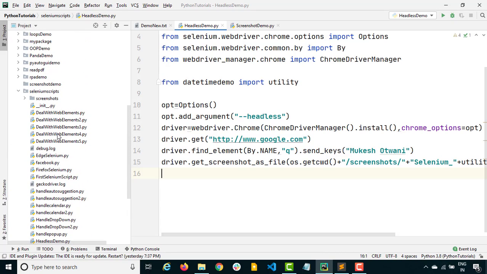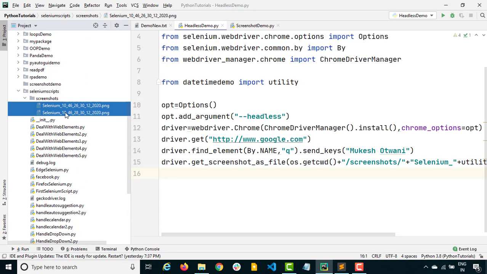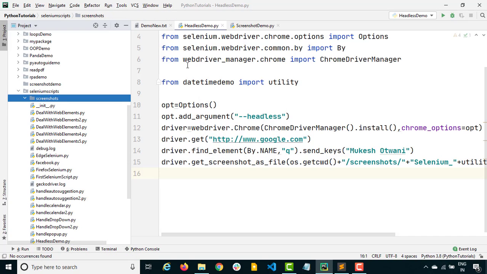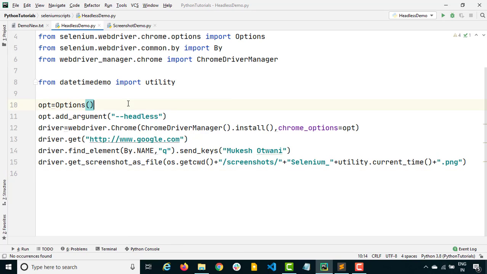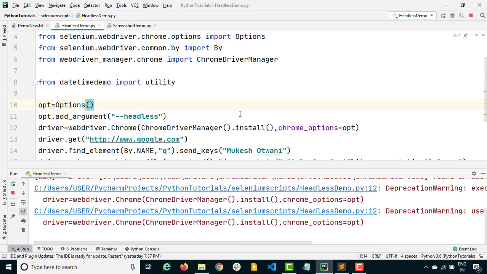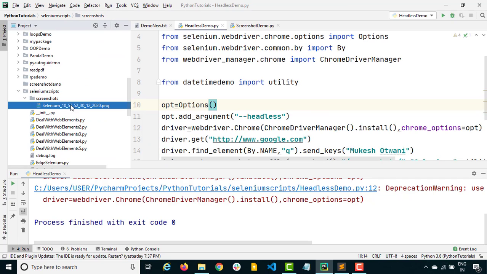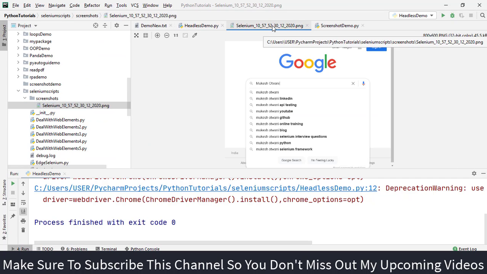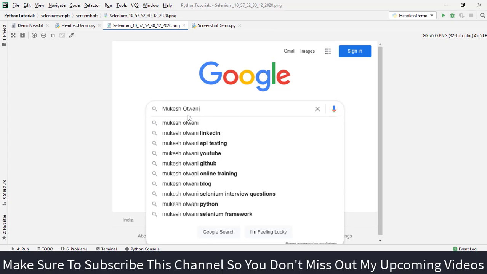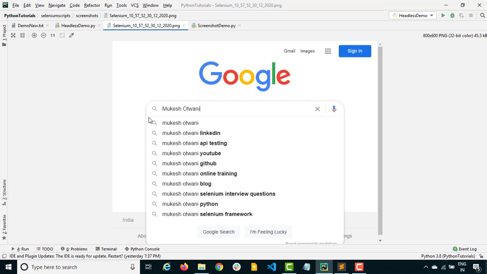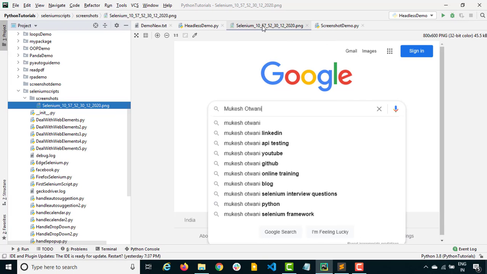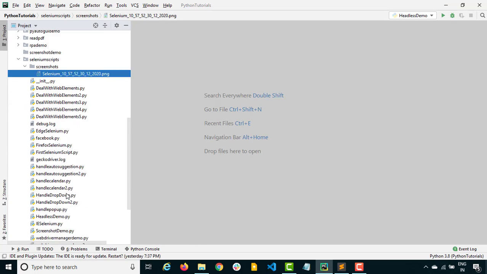Just to be on the safer side, let me remove all the previous screenshots so that you do not get confused. And let's run once again. Okay, so you can see this red symbol, the test is still running, not executed. And you can see now we got the screenshot. The moment you double click, now we got the screenshot. It means tests are running in the background. And a good thing about headless mode with Chrome is that we are able to capture screenshots even in headless mode. So in case something went wrong, you still have the screenshots with you and you can easily debug, right?